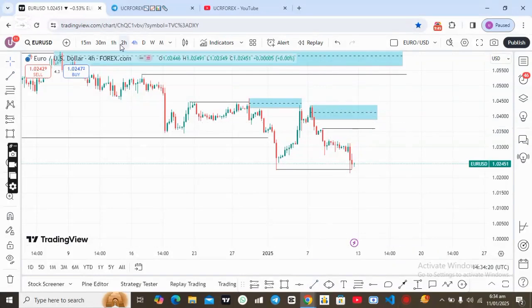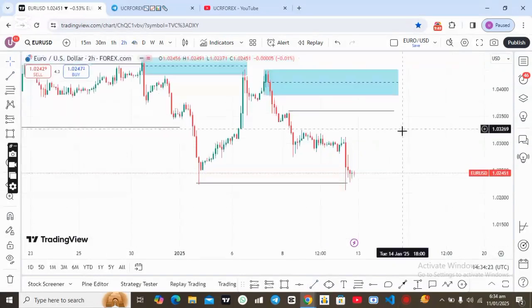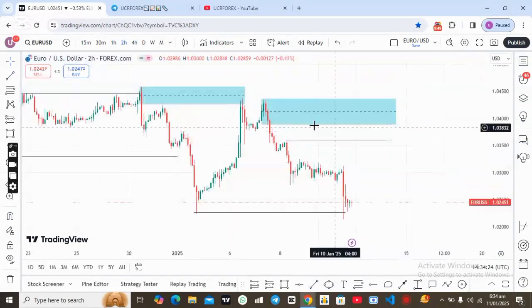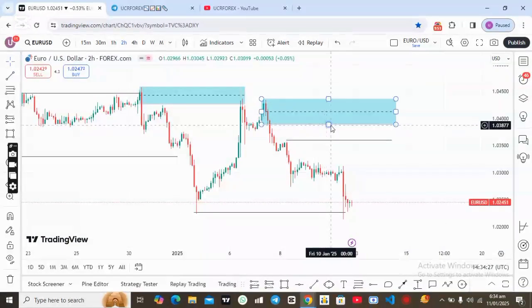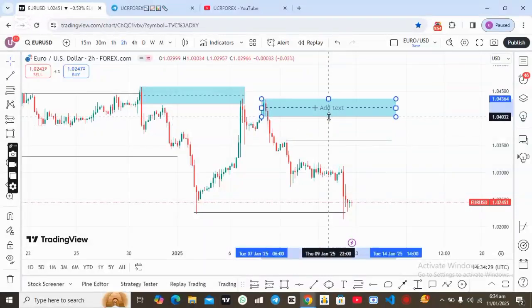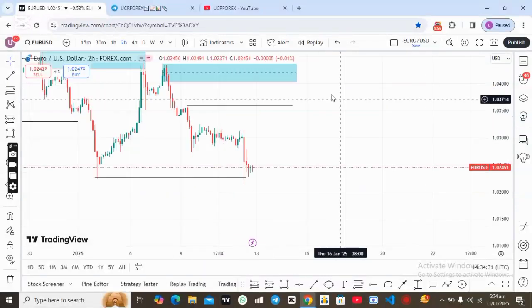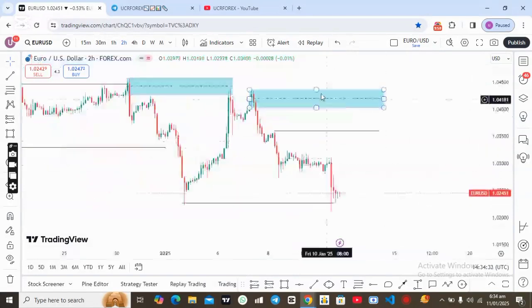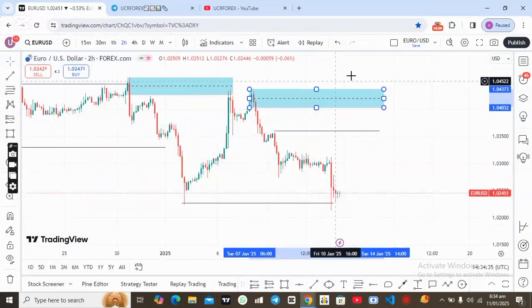Now let's go down to the 2 hour time frame or 1 hour time frame to refine this. You could also make use of the 30 minutes time frame. So when I make use of the 1 hour or 2 hour time frame, I could see this very last candle here. I'm a pure SMC trader, and that is the reason why you always see me marking out an order block. So this is it now. This is the particular candle I will be looking at.